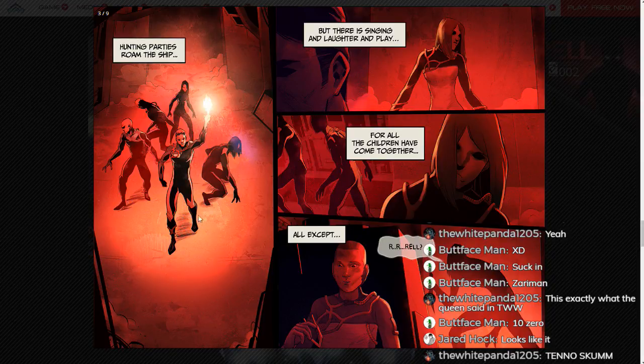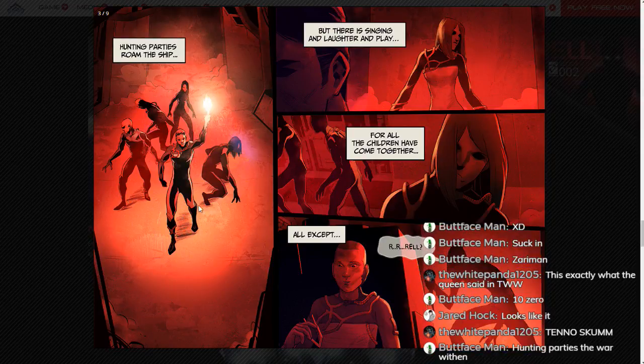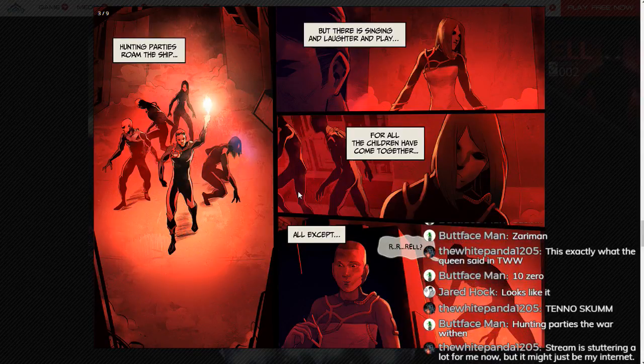So I'm not really sure what's going on at this point. We have hunting parties that are roaming the ship, which is probably the 10-0 or the Zarman 10-0, and hunting parties, the war within.